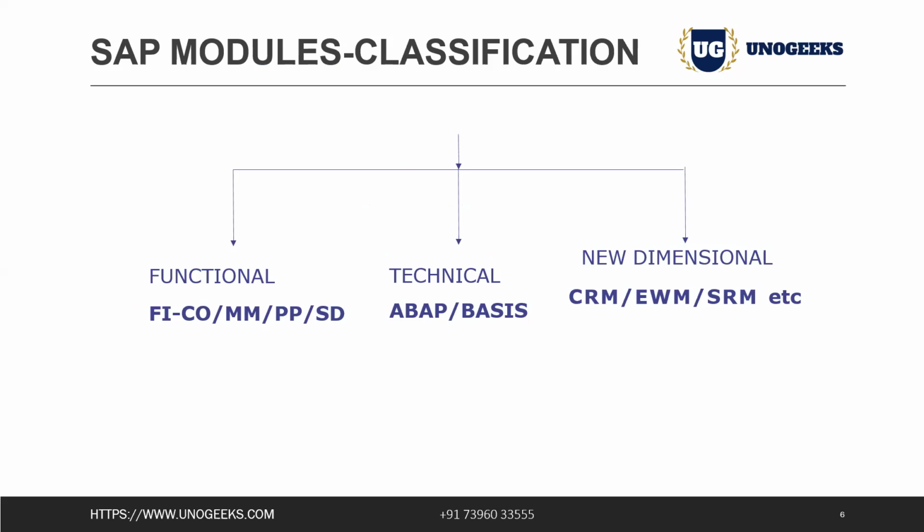In SAP, the modules are classified into three parts. First is the functional module. SD is a functional module. That means a point and click application. So SAP has created this template. The template allows you to activate any company on this software. For example, if I take Reliance, and Reliance wants to come onto SAP, then I can have multiple references already in the SAP software. So I can take a reference of those companies and create Reliance on the software. So basically, as a sales consultant, your job will be to take the requirement from Reliance, understand how their business is from a sales point of view, and create that department onto the SAP system. Okay, this will be your role.